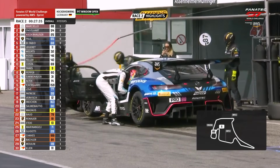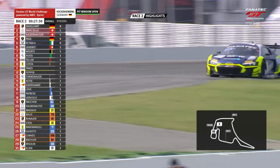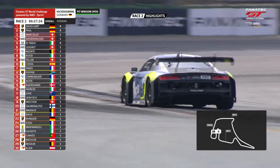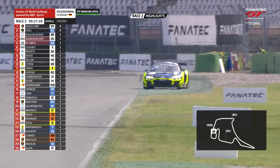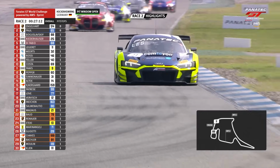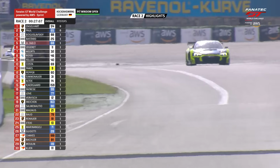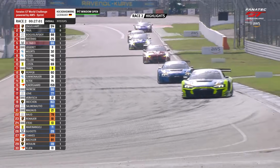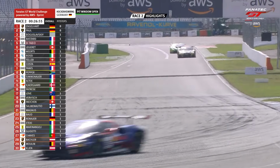Yes, and of course, Timo Boguslavski has not been in his car since last night, and he's going to have to get up to speed literally at the exit of the pit lane. There is the 11 Audi coming through, so Lucas Leggeret, you might believe that it's all beginning to swing in favour of the 11 Audi at this point. So has the Mercedes begun to roll yet or not? At least the Mercedes is at the end of the pit lane, so it's a short run through that right-hand curve before he gets back on track. But I think the 11 is good. There's the Mercedes just leaving the pit lane. So Leggeret has got the lead. No, it's the Audi. That's an Audi. Where's the Mercedes? It has left the pit lane, good. So I think it's kept its lead. Up into second will be Leggeret, and third, Ervin Bastar in that blue Audi.